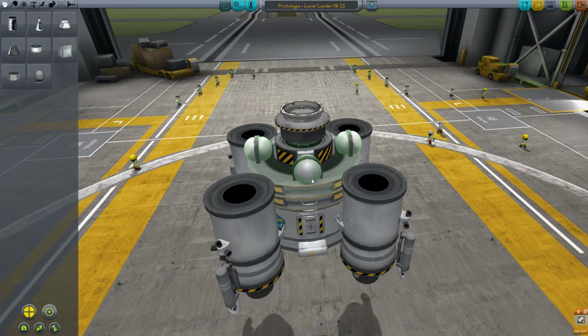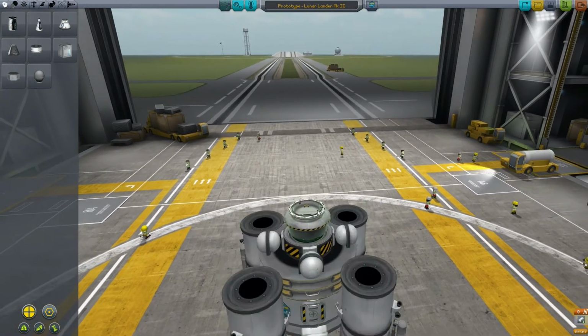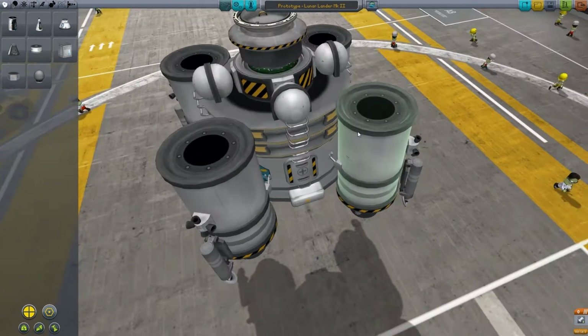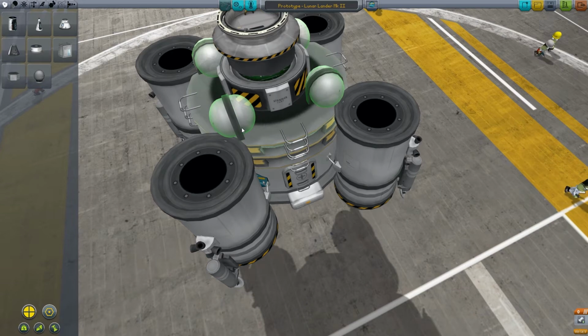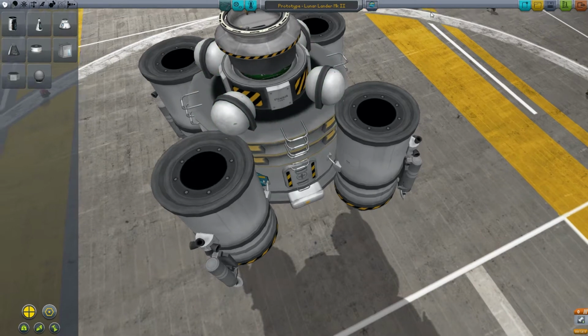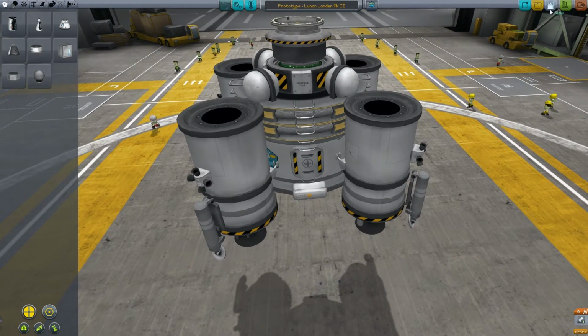Four of those. That's my RCS tanks. And then another set of you right there. I wonder if I can... I can. That'll be useful. If we put those there, I might be able to do something with the larger ship when I build it.